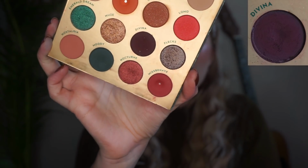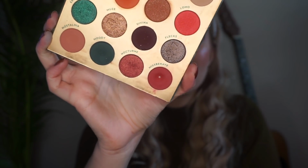I'm not sure you will actually be able to see any uses on this eyeshadow. I can see a slight bit of disturbance in the pan, but it's not much use at all. And like I said, I did actually reach for it 6 times. So these eyeshadows, the mask from Colourpop, take such a long time to hit pan on, and again I wasn't really expecting to hit pan on this shade.